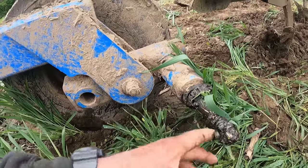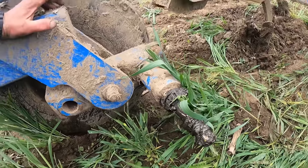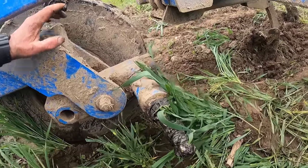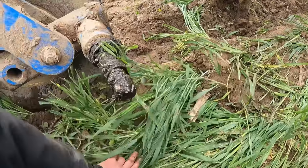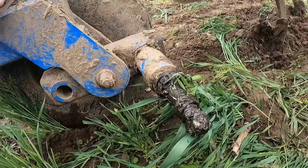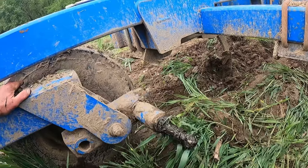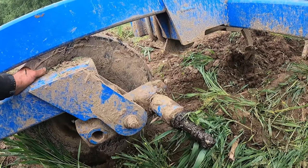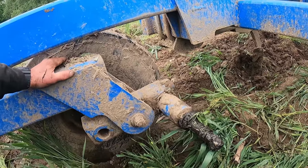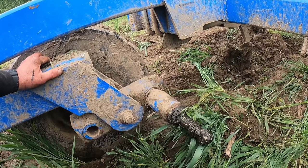So we're gonna get this cleaned up, pull everything off of it, and then get the hub ready to go on here. But as you can see, this didn't go too far before she noticed it, or else this would all be cleaned off from going through the dirt. I've seen these problems before, and usually the implement will get pulled two lengths of the field before they realize what's actually going on. So looks like she was paying attention.